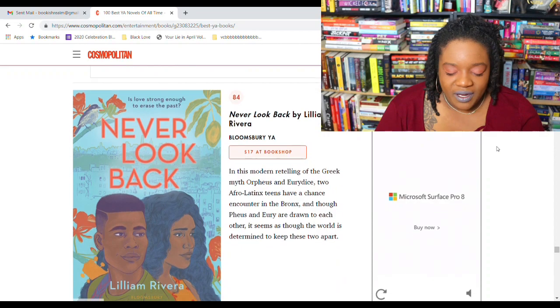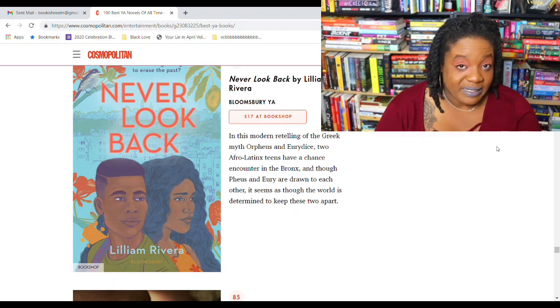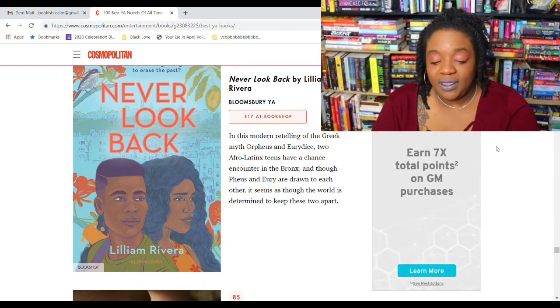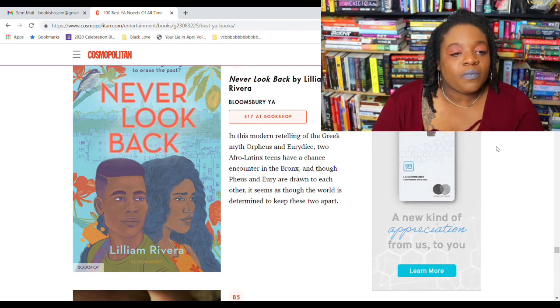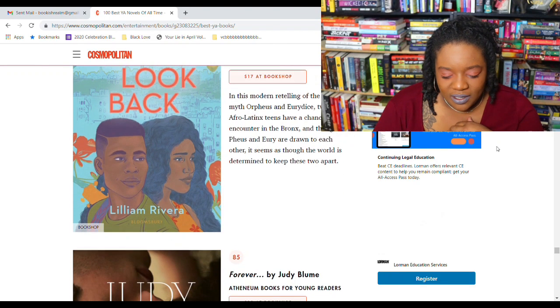Never Look Back by Lilliam Rivera. It's okay. So let me go ahead and say this. It's not that these books are not good. It's not. But if we're selecting most books from, like, I would say a 5 to 6 year radius, a lot of these were just published in the past 2 to 3 years, to be honest with you. And we're going through and we Google diverse books published in 2019, 2020, 2021. This is what you would get. And I don't know how much we're looking at quality of the story, because diversity does not automatically make a story good. I hope that makes sense. You know what I'm saying?